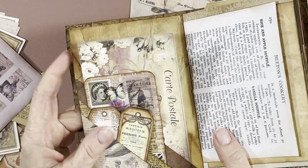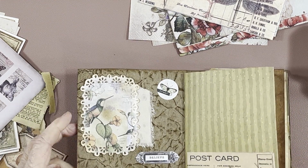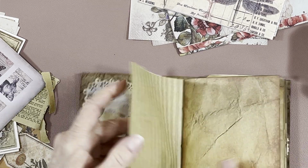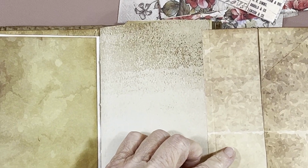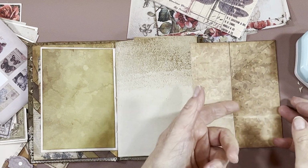So you got that one done. So then I have, let's see, that would be just a simple one. So we'll wait on that one. Let's go to one of these side tuck ones. Let's go ahead and do one of these side tucks. Okay, so we have this side tuck.